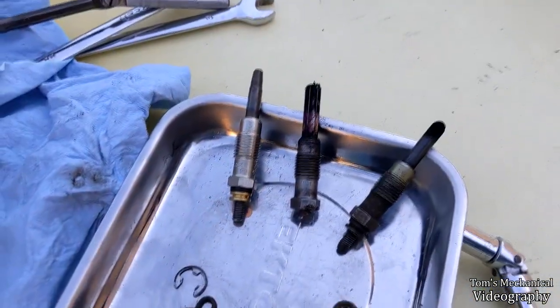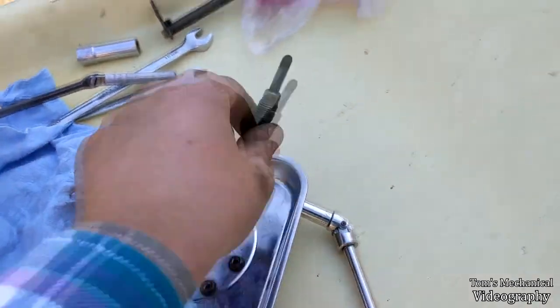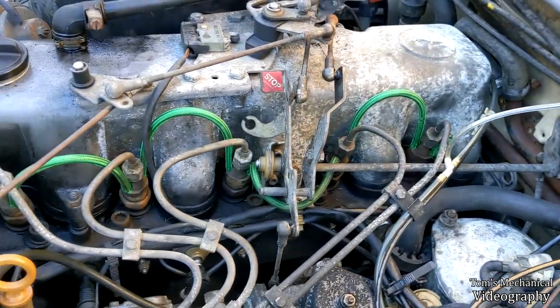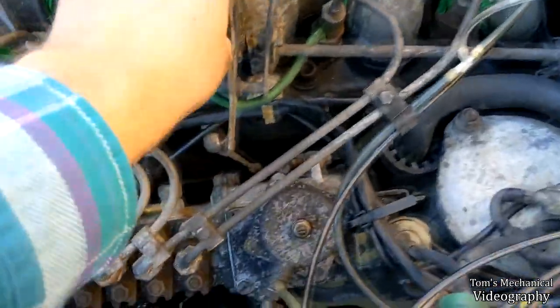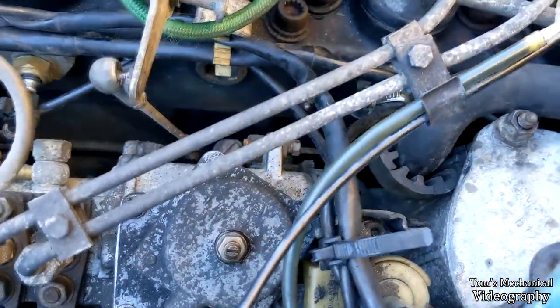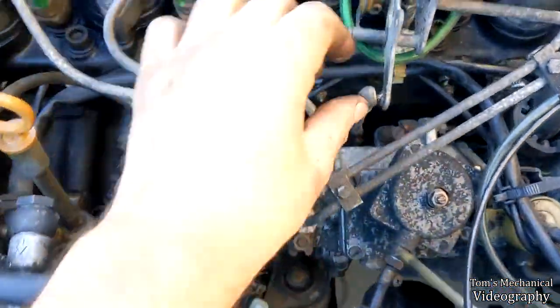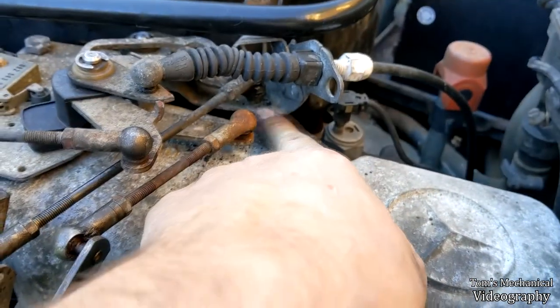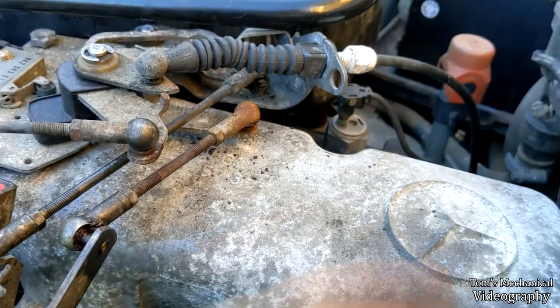Well, there's cylinder number four. Same as the other ones. Alright, it's all back together. And I even managed to fix the throttle linkages. So that's nice. I gave this two turns, this three turns, and then there's an adjustment thing here that wasn't bottomed out, and I pulled it all the way forward, and it's perfect now. It just kisses.